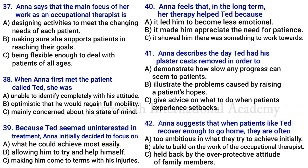So, how did my therapy help? Well, I worked with Ted on his hands, putting playing cards on a table and getting him to pick one up, which he couldn't do. But he then resorted to sliding the cards off the table and picking them up that way, finding a way of compensating for what he couldn't do. He'd become upset about what he felt was his lack of progress. Relearning to do things you used to do with ease can be frustrating. But in time, I got him to see that if he didn't work with me, then he'd stay as he was for the rest of his life. That was a big motivating factor.